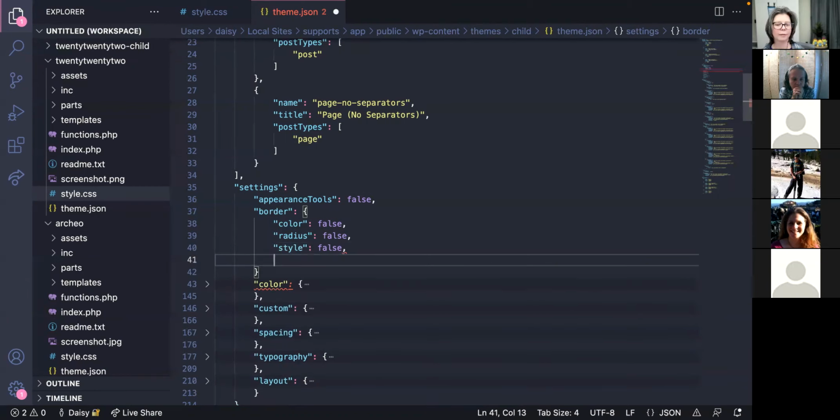So I'm going to go back over here again. I'm going to leave the border section the way it is. When I expand the color section of the theme JSON here, there's a lot in here already because this theme registered some duotones, gradients, and a color palette. But these are what are called presets, where we're populating the palettes with certain settings to be available. And what we're talking about right now is enabling and disabling certain design controls.